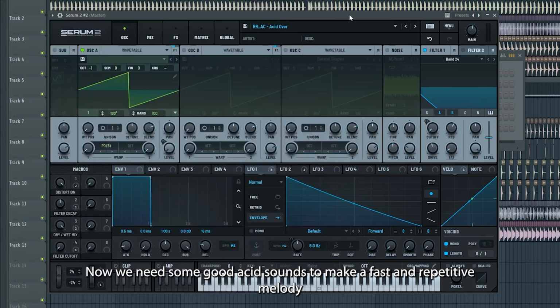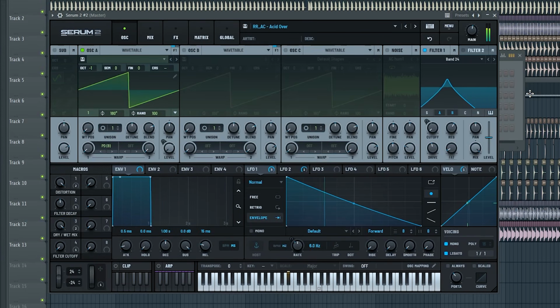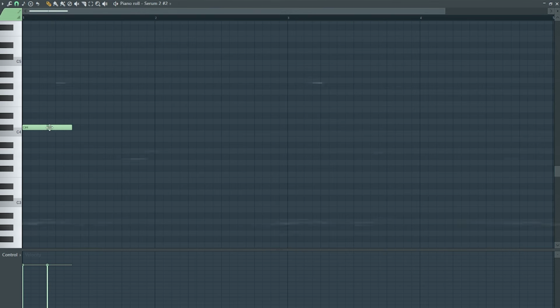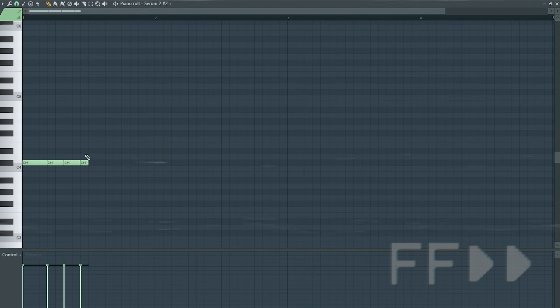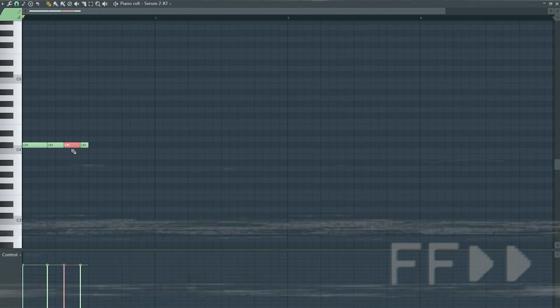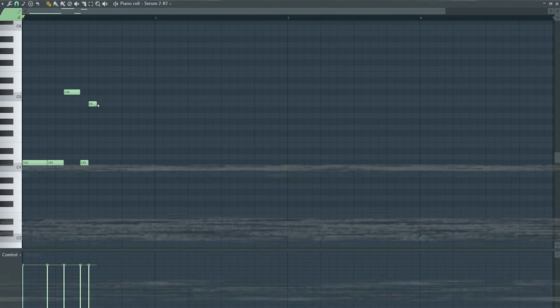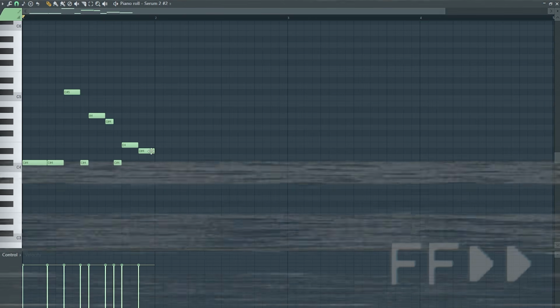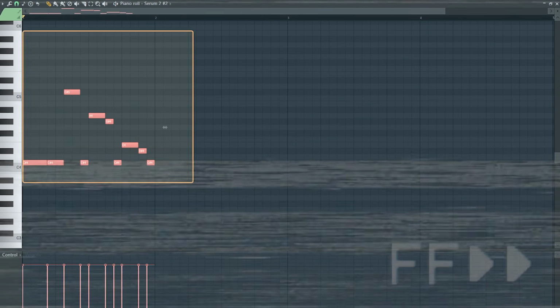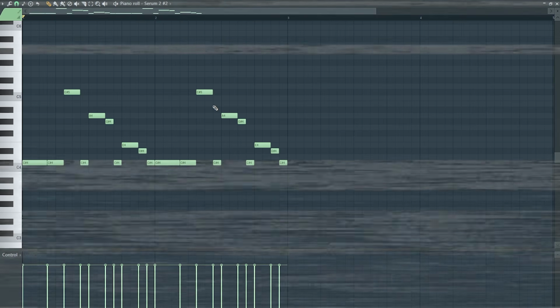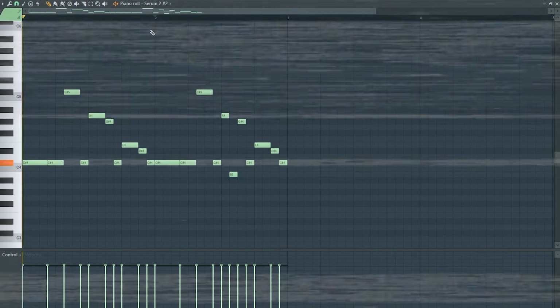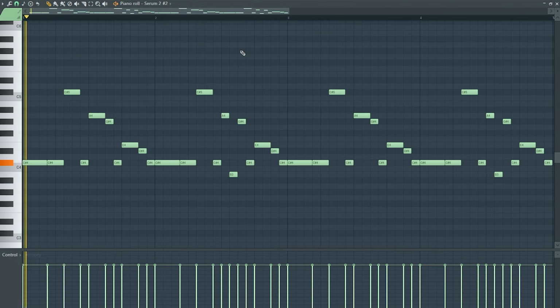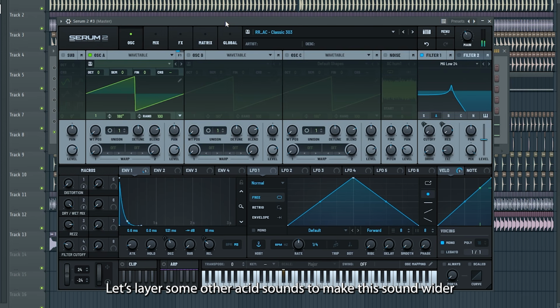Now we need some good acid sounds to make a fast and repetitive melody. Let's layer some other acid sounds to make the sound wider.